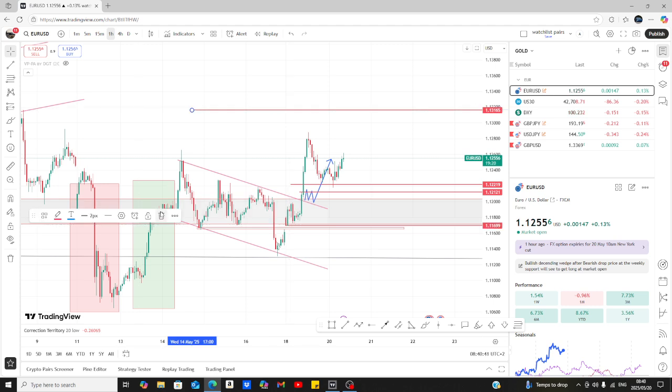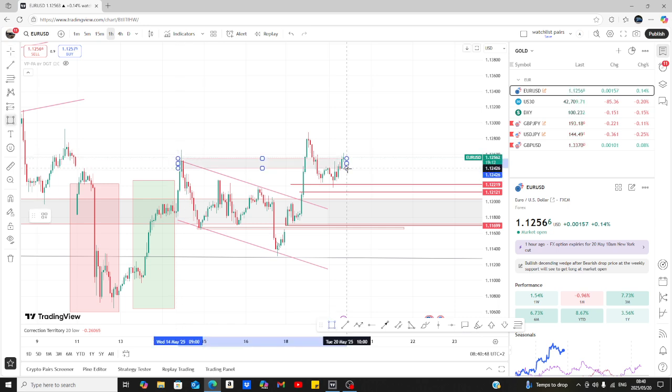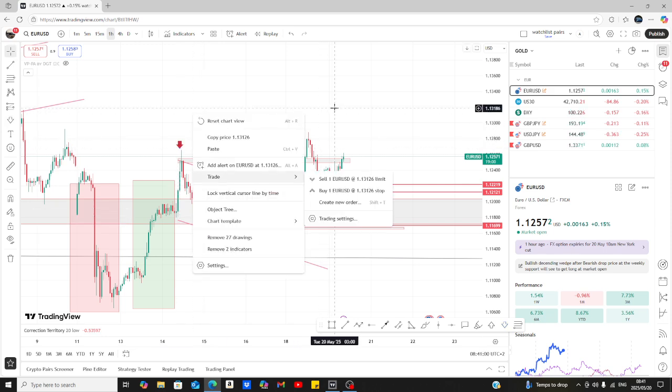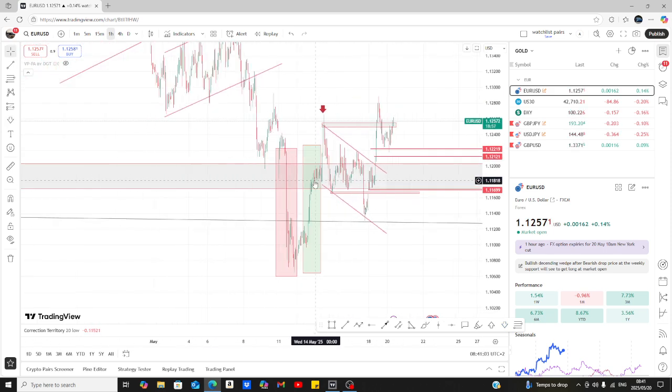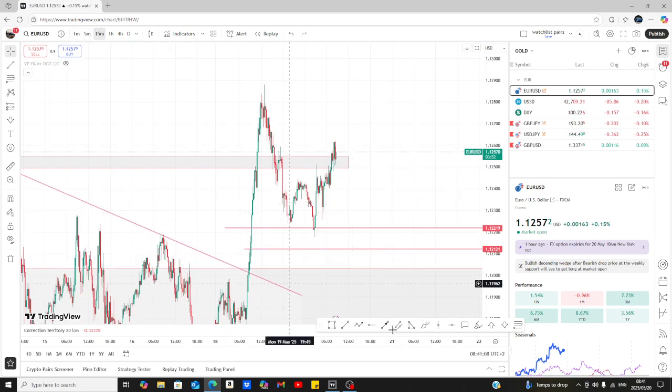Let's just remove this. This didn't happen. So we broke the previous high, right? Which is basically a good indication of price not willing to settle at these prices right here. So currently we have a sort of pullback, you can call it, but when you dive a little bit deeper into it, this is more like an inverse head and shoulder pattern, which is a very good identifier of price reversing, right?